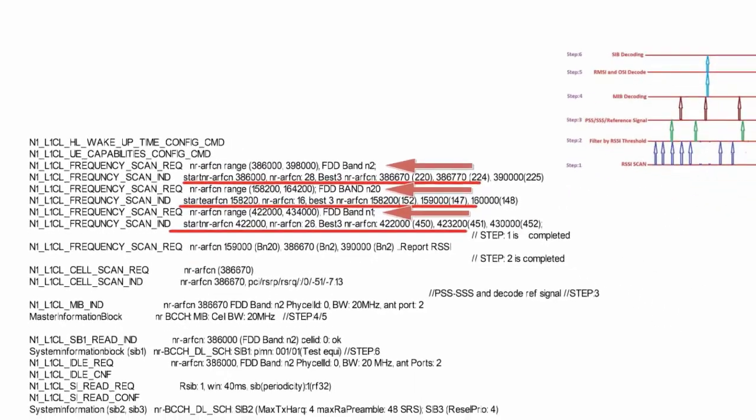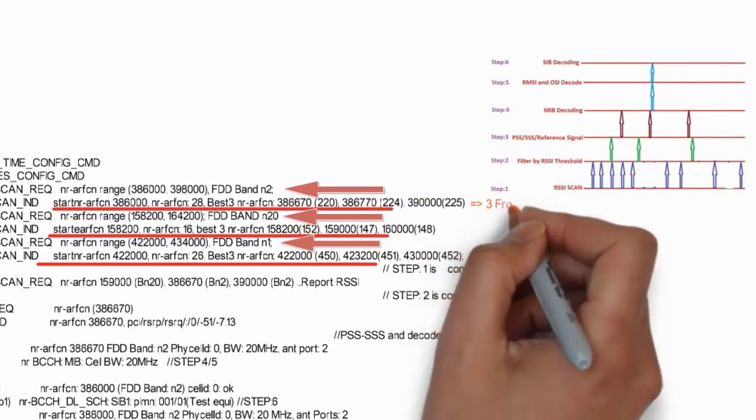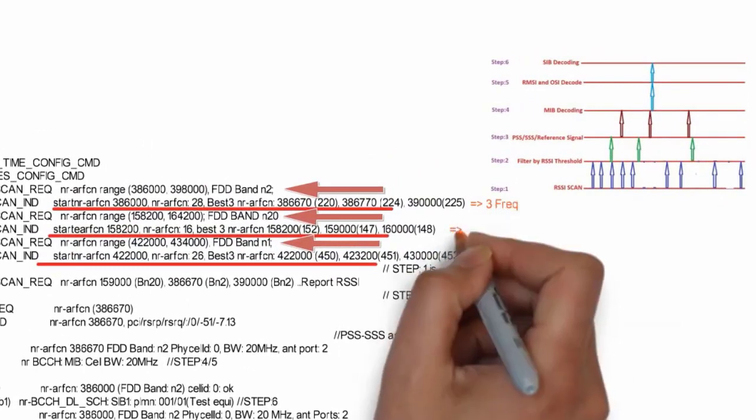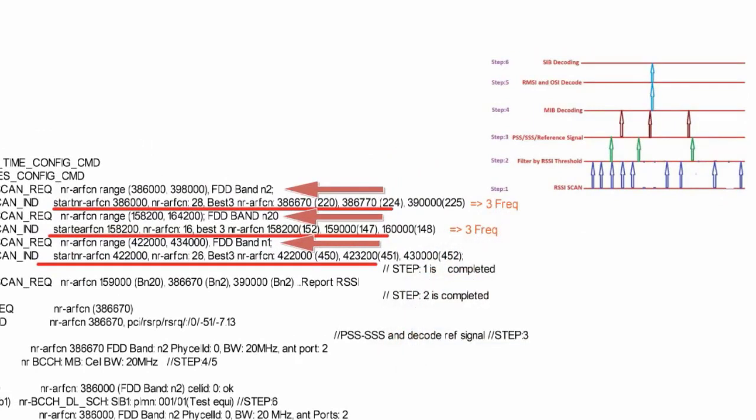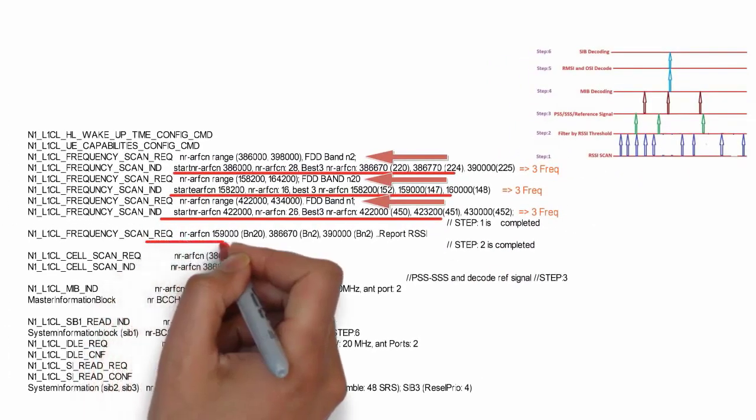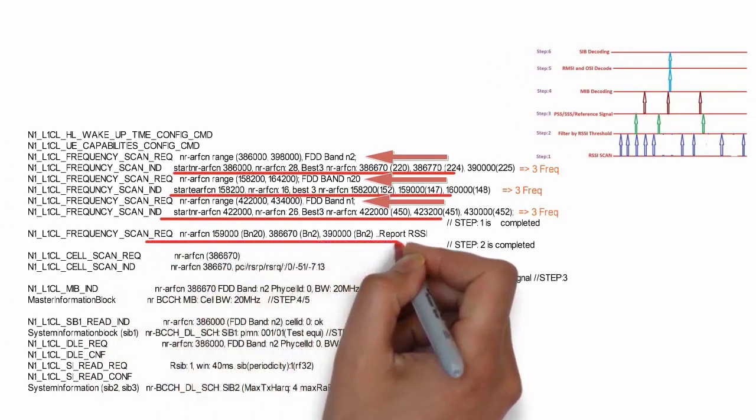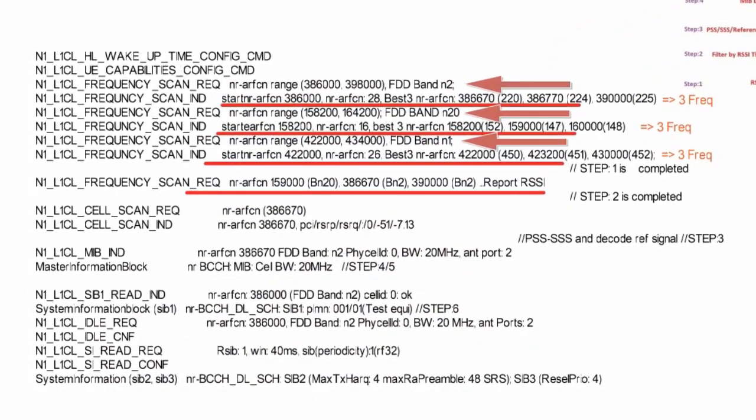So here step 1 process is completed. In step 1 the physical layer will prepare the list of 9 frequency, right? 9 frequency I have told. So in step 2, मैंने क्या बोला था? It will figure out all the channels which show RSSI value greater than the threshold value.